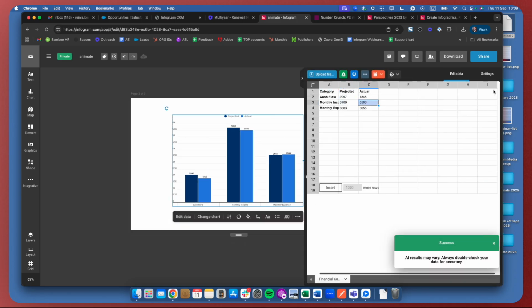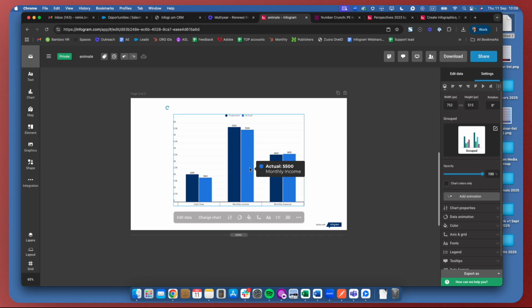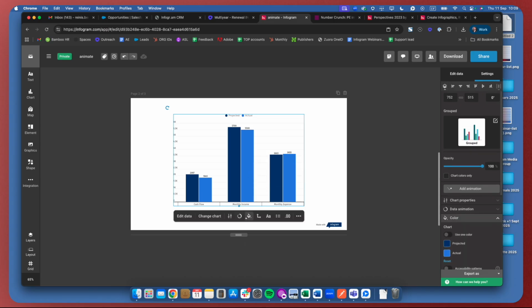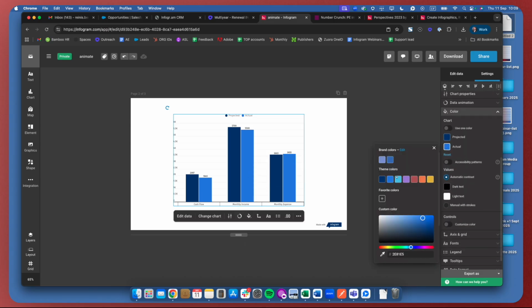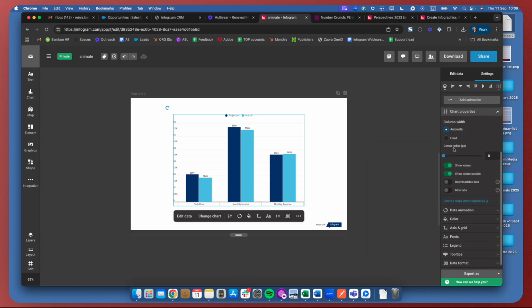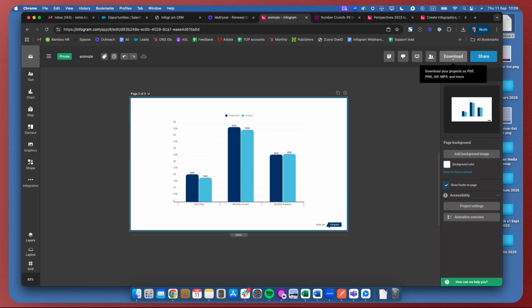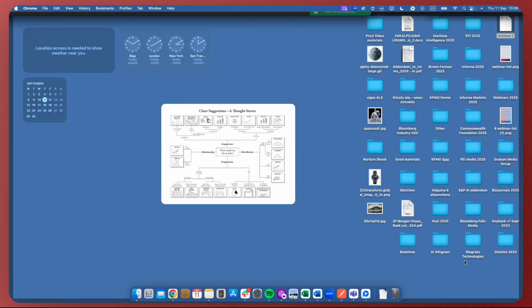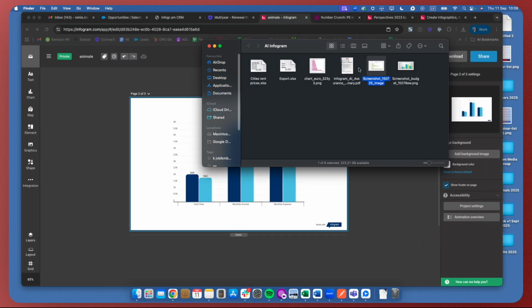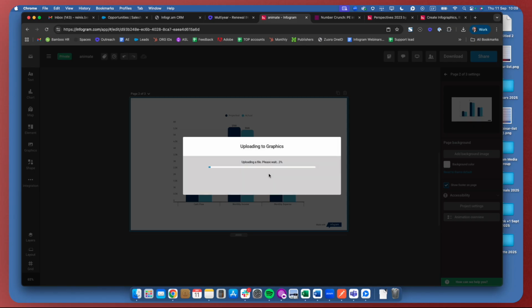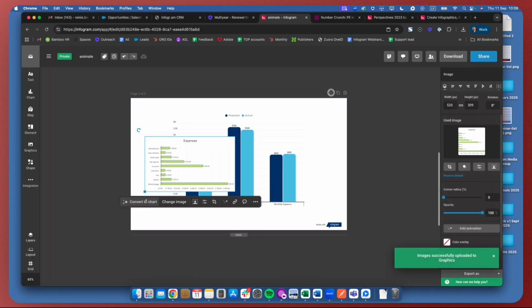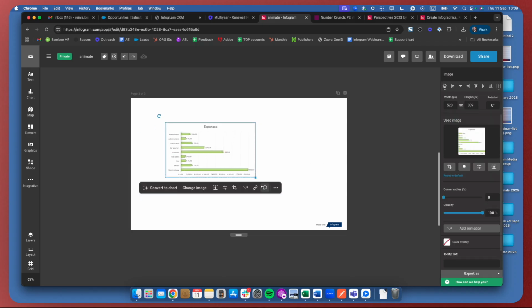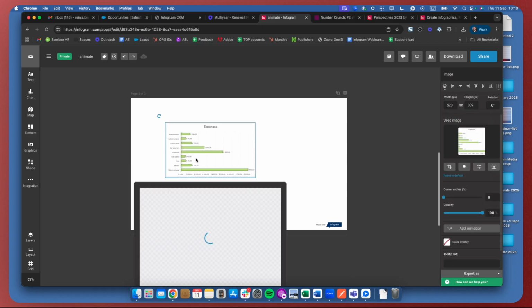Of course, you have to recheck the data, but in this case, for simple images like those, it does work pretty well. And I think you can quickly change the colors. Of course, you can have the data animations or some corner radius and all of that, but just have an embeddable moving chart like this. Even if you go to your files and you just drag and drop something on the canvas like this, it's going to give you that option, right? So here, convert to chart.